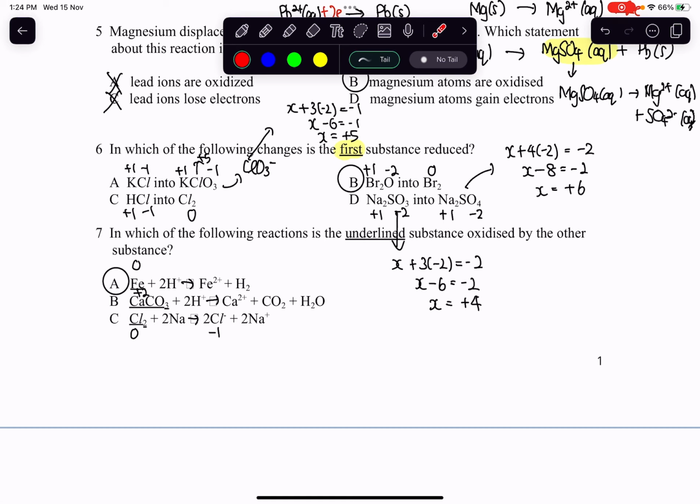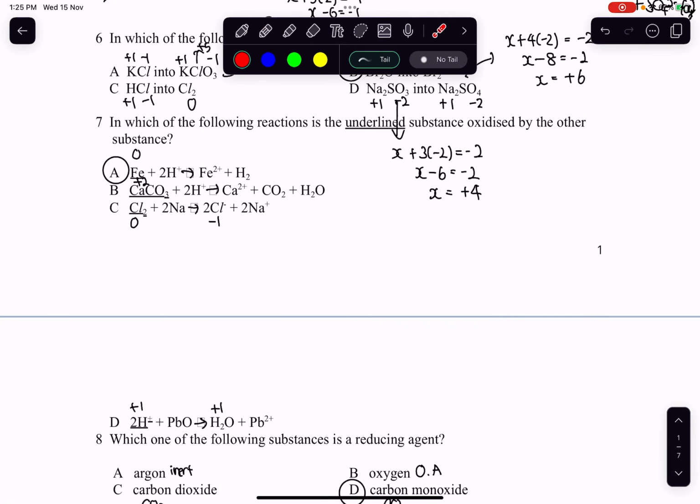How do you double check that it's B? You have Br2O. In this case, oxygen will take the minus 2 OS due to the rule. Because oxygen is minus 2, each bromine has to be plus 1, because there's 2 bromine to give you plus 2. Then you know Br2 is 0 because it's an element, so bromine decreases in OS from plus 1 in Br2O to 0 in Br2, so it's reduced. Answer is B.